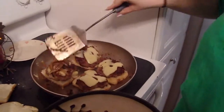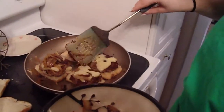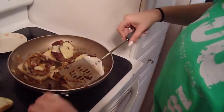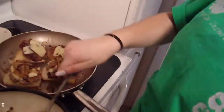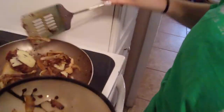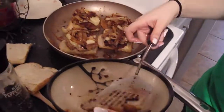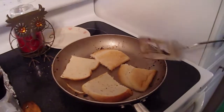Now we're going to put our onions on top of our burgers. Oh goodness. Look at me being a hot mess, dropping it in the pan. Maddie, we talked about this. Alright, finish putting your onions on there. The onions turned out being really, really sweet and, I don't want to say creamy, but low-key kind of creamy.